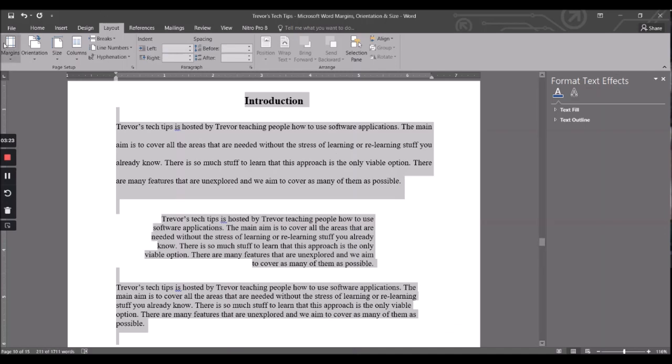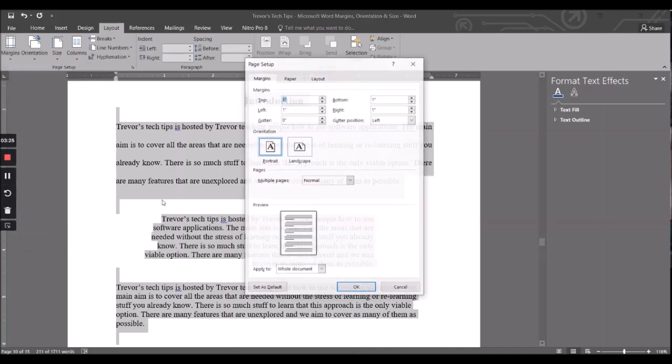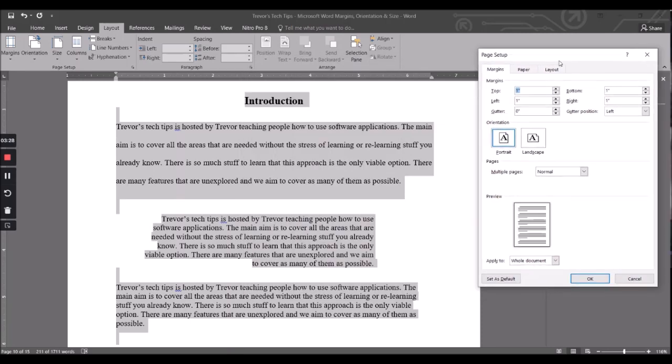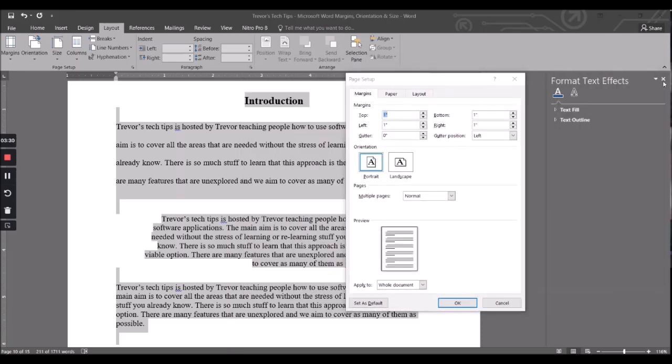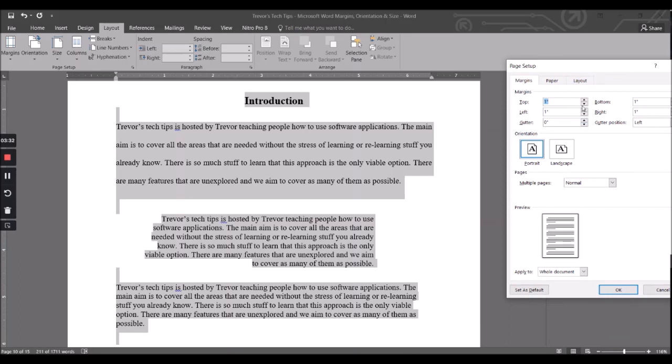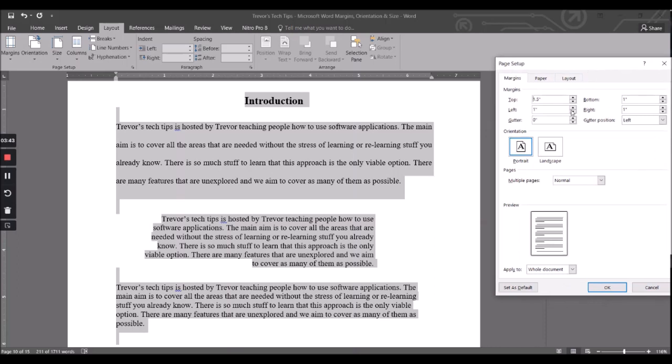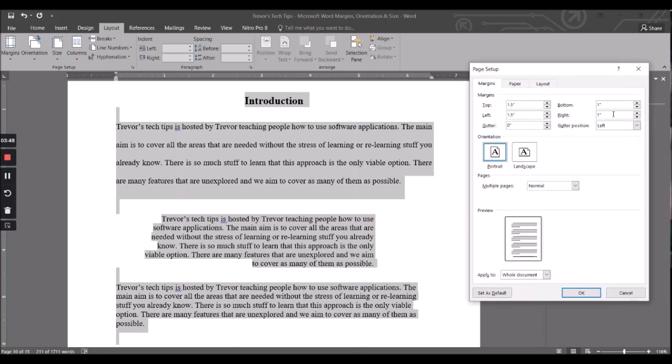You could say custom margins. So we could say you want to do more. So we're actually increasing the space in, which means fewer words on the page.